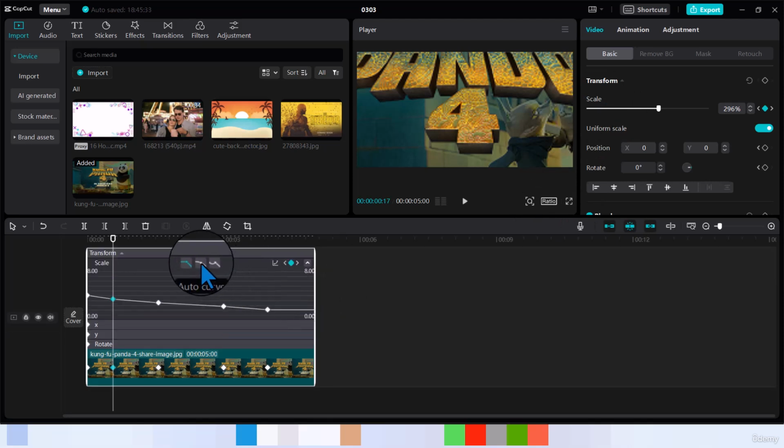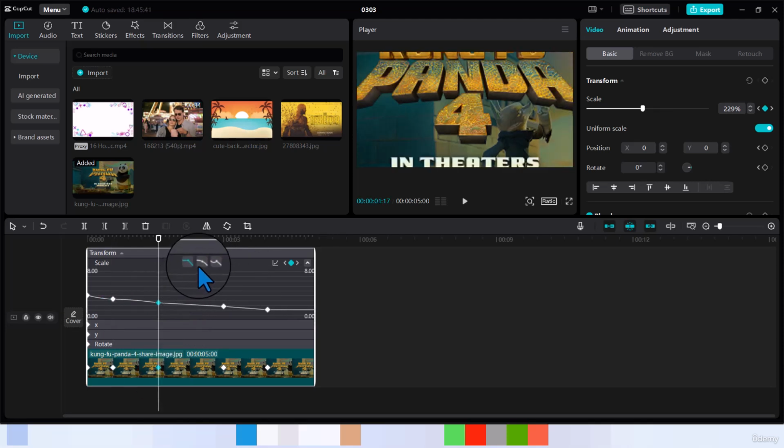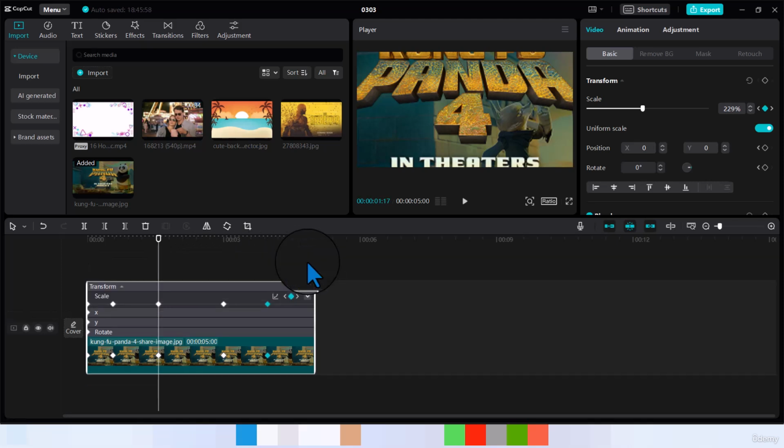So we're going to do auto keyframe here. All right, and for these two we're going to do auto keyframe, just a little bit, just to give it that smooth effect. Auto keyframe again, and we'll do it for this one, and we'll do auto keyframe. And once we are done, we can just close that out and close that.